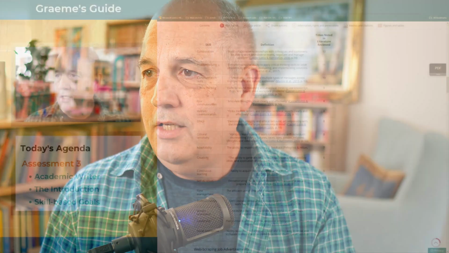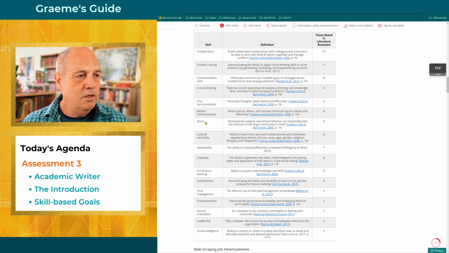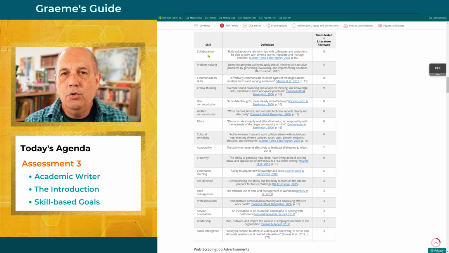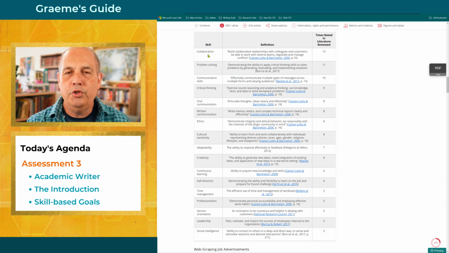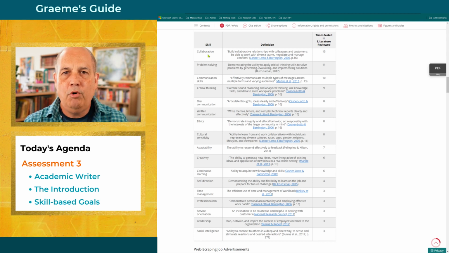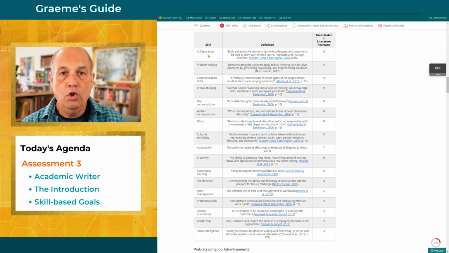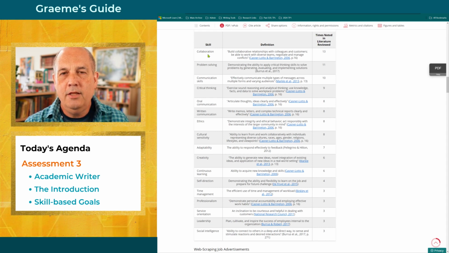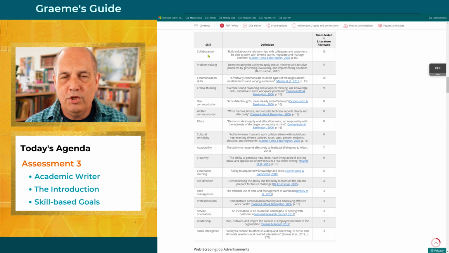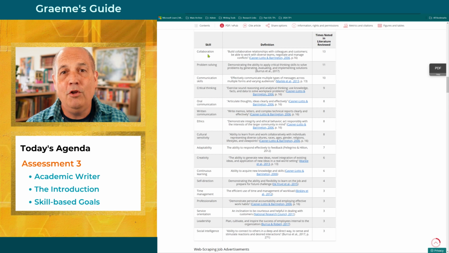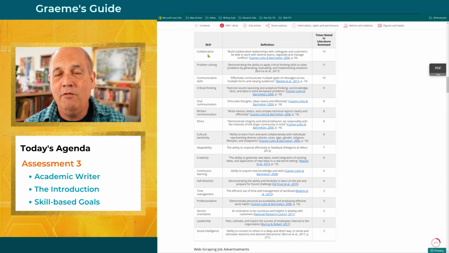Another one on this list here is collaboration, virtual collaboration. So having a goal to develop virtual collaboration, cultural sensitivity or social intelligence, these are goals that will help you now in your studies, but they will be of future benefit once you leave university to follow your endeavors, whatever they may be.